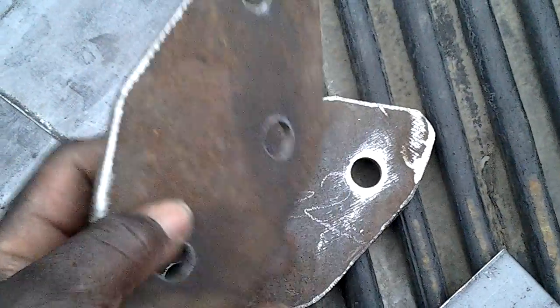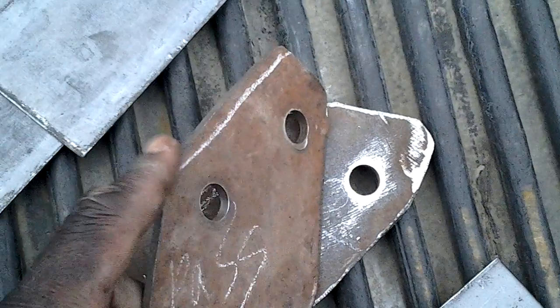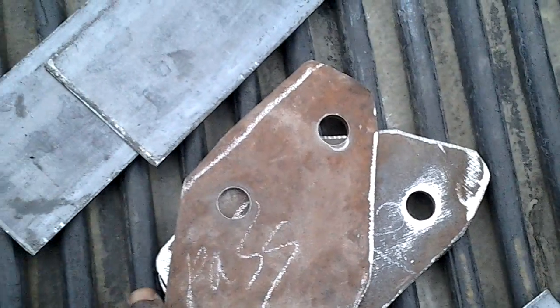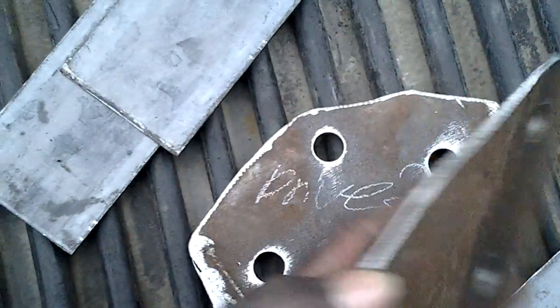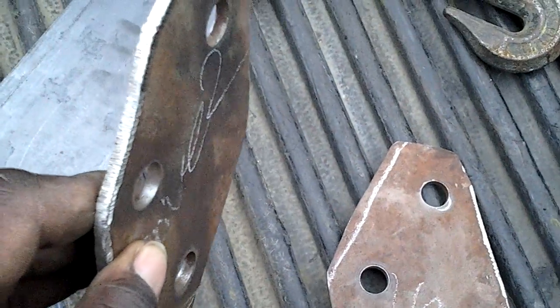He had cut these out at his job with the bandsaw, but I had it a little off. So I had to go back and trim it up just on the backside, I think, because the template I made wasn't the best. I didn't have a sharp blade when I made the template. So, that's the passenger. And this the driver. Like I say, this gonna go on the side for the upper control arm.